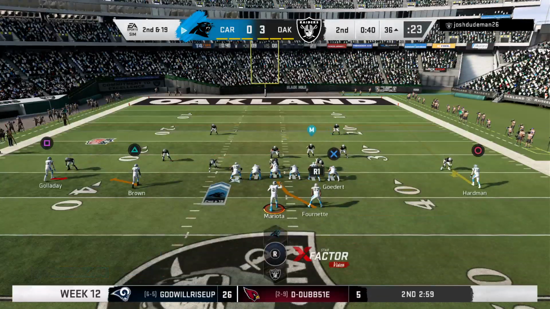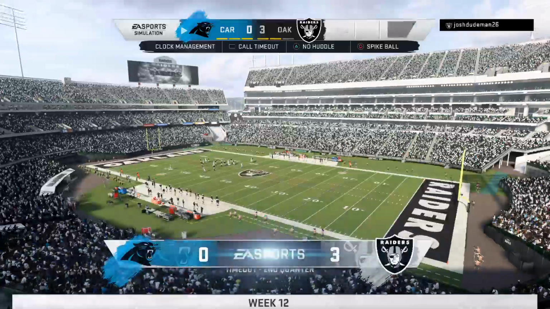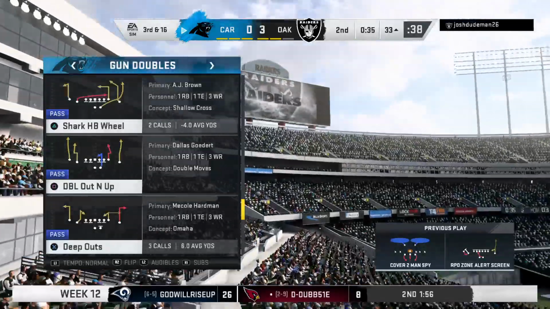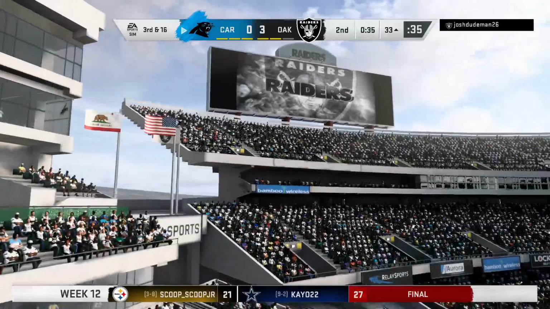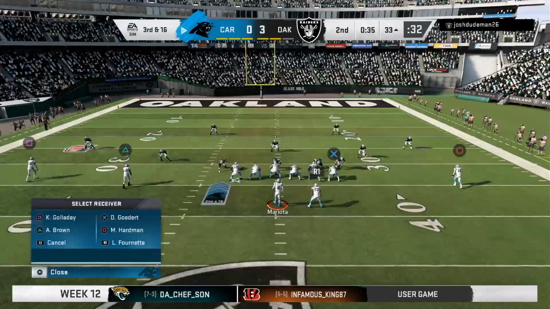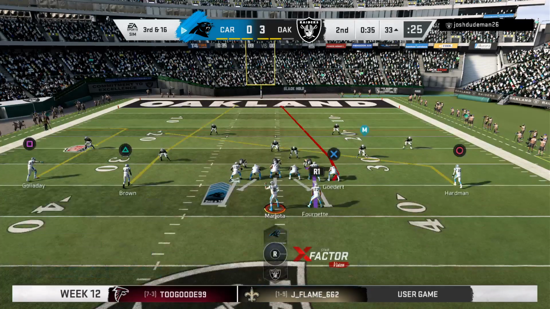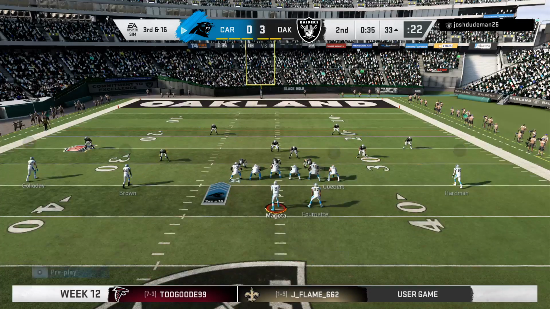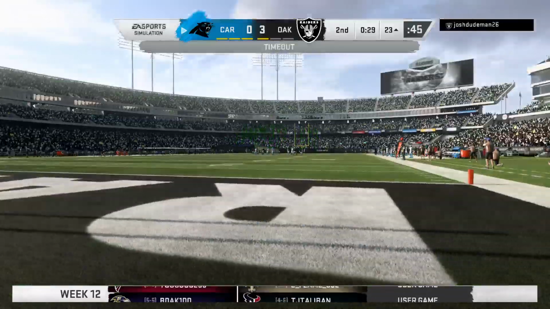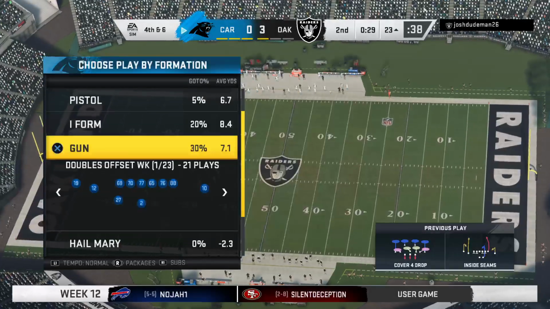So 2nd and long, and got to be careful not to fall out of field goal range. A shotgun give to Fournette, and he'll be upended at the 33 following a gain of 3. And guess what? It brings up 3rd down. The Raiders going to use one of their timeouts as the clock will stop with 35 seconds to go in quarter number 2. Third and long here for Mariota. Completes it to Hardman. Now the Raiders going to go ahead and use the 2nd of their timeouts as the clock will stop with just under 30 seconds to go in the first half.